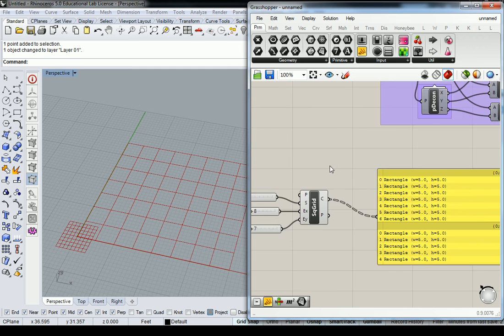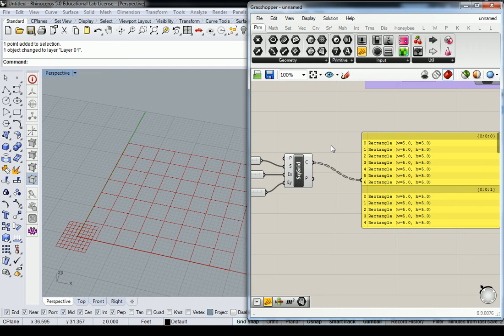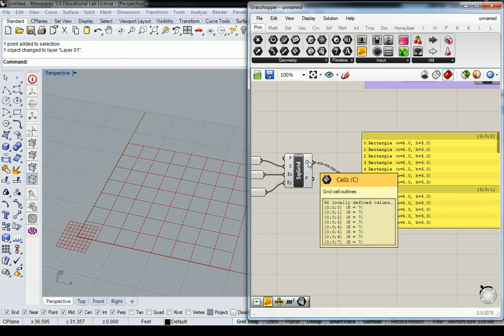All right, so moving on here, we notice that with our panel, the wire that connects it is a little bit different. That wire is showing you that there are sets of information within that list. So when you hover over this here, if you think about it, 0, 1, 2, 3, 4, 5, 6, 7. There are 8 sets, each of which has 7 items within it.